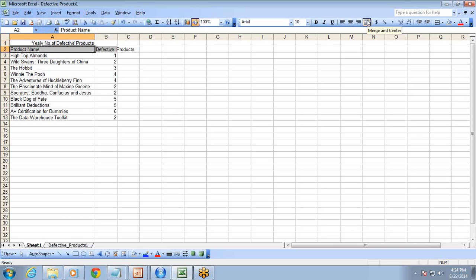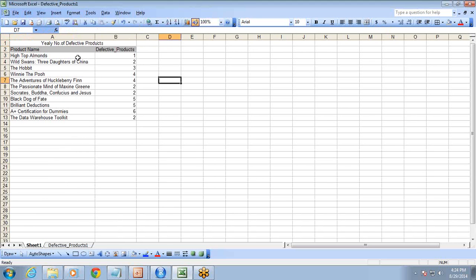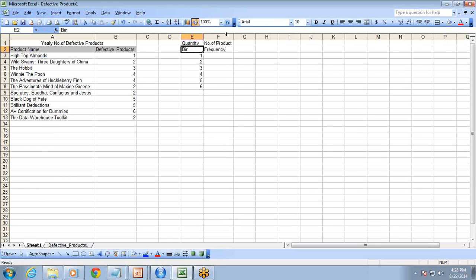Now before I actually design a histogram plot in R programming, I'll show you what exactly it is. So in order to plot a histogram, we'll prepare a bin. Bin will tell you the distinct values. So I can see over here the distinct values are from 1 to 6. So I create a different bin. It's like a category which tells you the number of products for respective defectives, and I find over here frequency will tell me the number of products of defective quantity. So I'll write quantity over here to make it easy to understand.